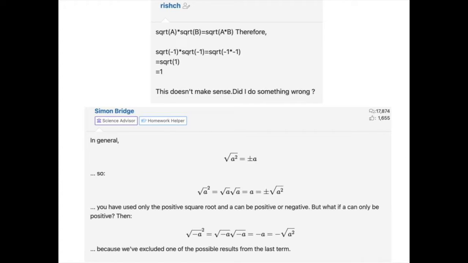plus 1, is about as suspect as, for example, using commutativity and associativity of infinite sums to prove that 1 plus 2 plus 3 plus ... equals negative 1/8, or that 1 equals square root of minus 1 times square root of minus 1 equals 1. There was an assumption he made about how things work in the typical setting that doesn't carry over to the extended setting and can lead to inconsistencies.